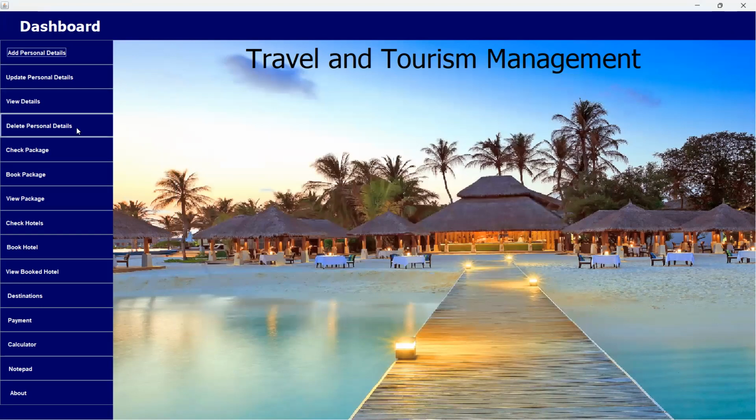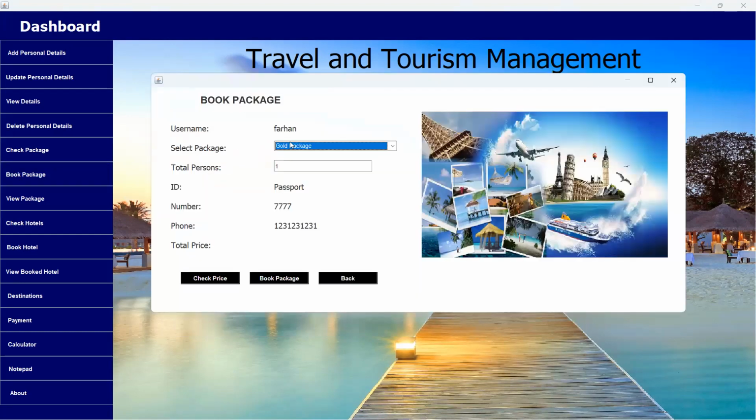Awesome. So now we can venture into operations such as booking the package. So Farhan, gold package, number of persons, and you can check the price for one person and then two persons and then book it. Package booked successfully.